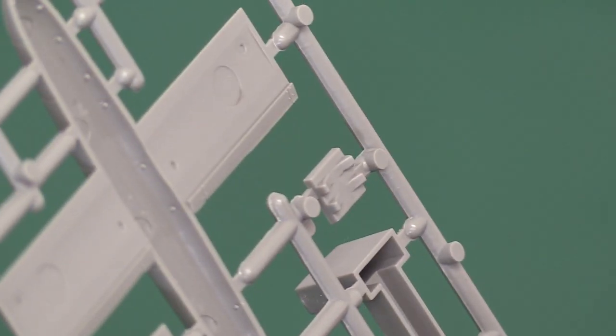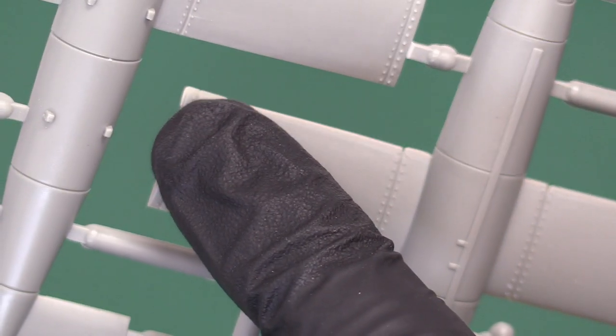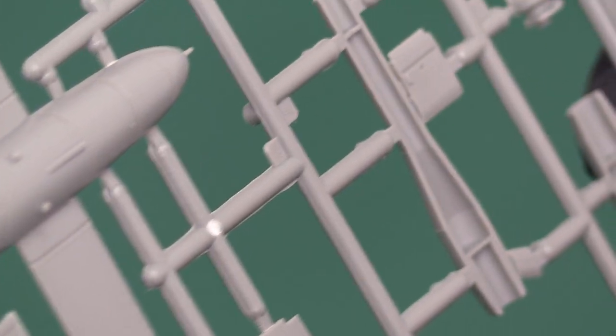It's a bit flashy in places, I noticed. Has the other one got it? One of them has, yeah, this one's got a fair bit of flash. Let's just have a look at that. Can you see that? Sorry, I'm looking at the wrong one. See here? There. Not a major problem. It's not evident really on many other parts, so don't really get too churlish about it, you know. It's nice though, it's a nice scale.